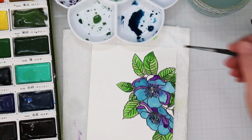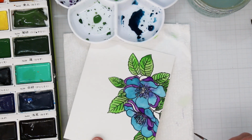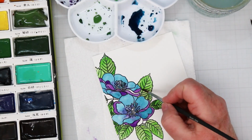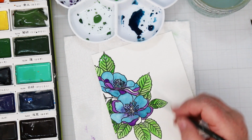So while you're working on the leaves, your petals are also drying out, and this is going to give you the opportunity to go back and check for any little white spots to fill in. I got a couple of white spots there that were a little bit too close to the purple. I want to put some blue back in there, so I wanted to wait until the purple dried so I could add the blue back in.